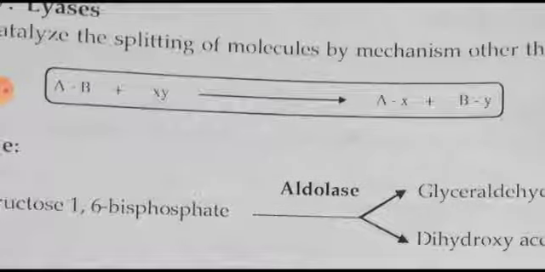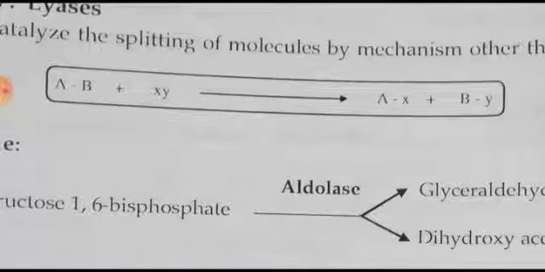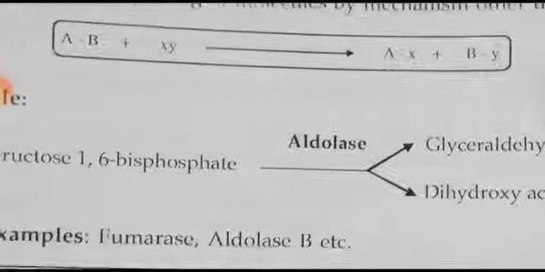In the general illustration you can see AB, which is a substrate, going to combine with certain molecules in the presence of enzyme, and it is going to separate into A plus B after the arrow mark. So this is about AB getting converted to A plus B without water. In this case you cannot see any water.